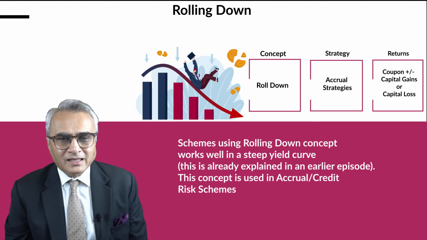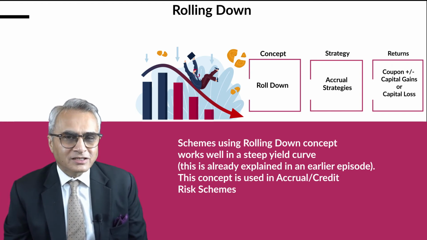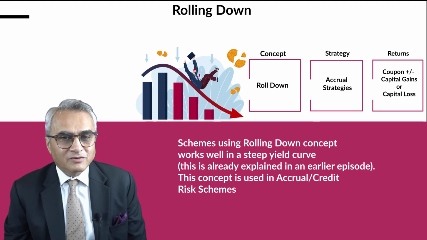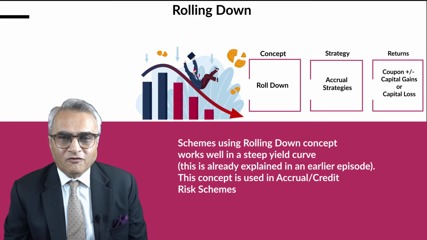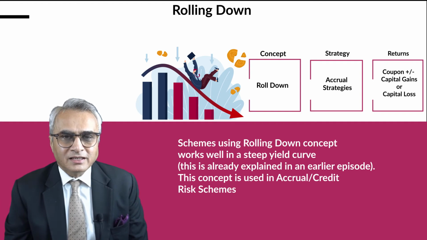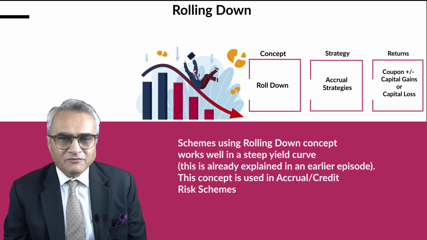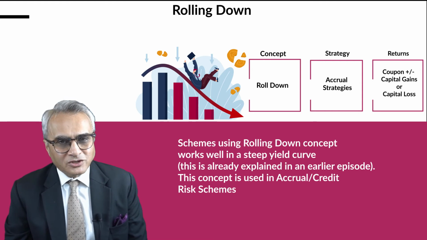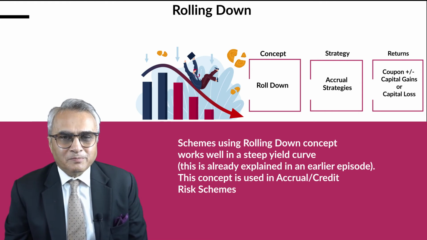The fund manager will buy 20 to 30% of the portfolio under the roll down strategy, which will be 18-month paper, which after 1 year will roll down to 6 months in residual maturity. Fund manager will buy 70 to 80% of the portfolio of 1 year paper, which will be held to maturity, HTM as we call it, and after 1 year is over, it will give you the yield less the expense ratio. But when an 18-month paper rolls down to 6 months in residual maturity after 1 year is over, naturally it has to be priced as a 6-month paper and not as an 18-month paper.